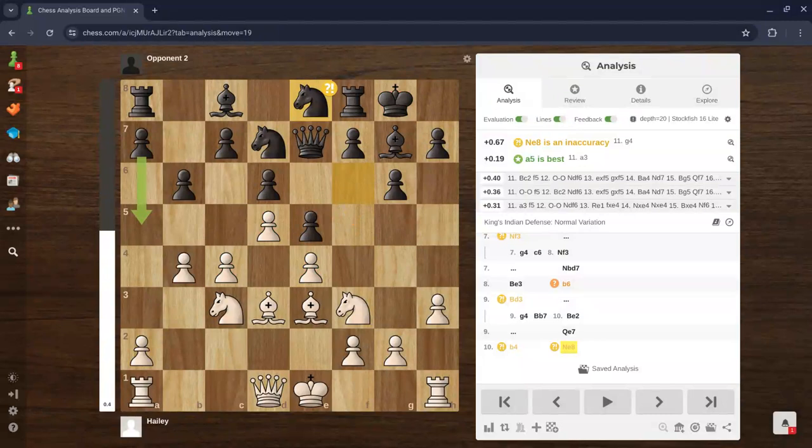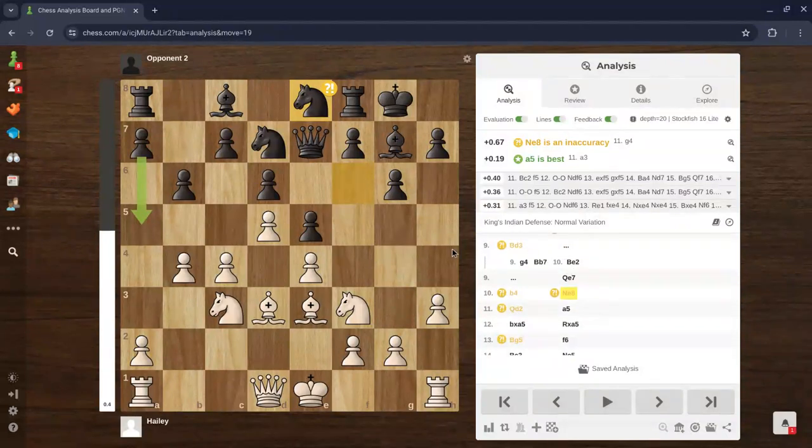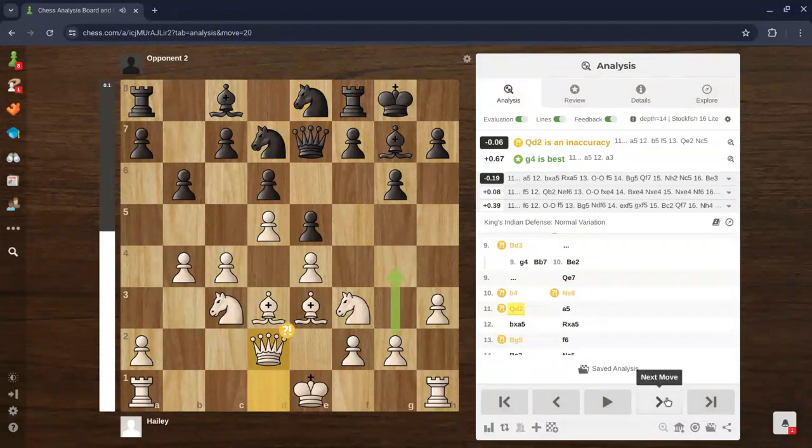But at mid to high level, not at the Grandmaster level, but at mid to high amateur level, this is a very theoretically sound opening. And White has to play accurately. The queen to d2, right?